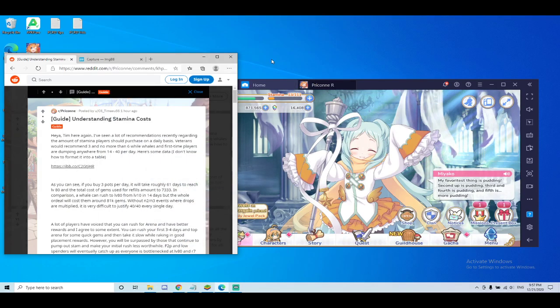Today the topic we're going to cover is understanding the stamina refill costs. A lot of people say that this game is very generous, and it's true. You get about 10k to 15k free gems from the game each month, and if you plan well, then it's very easy to keep up with the top level competitive players as long as you're not pulling random banners or rushing to spend your stamina.